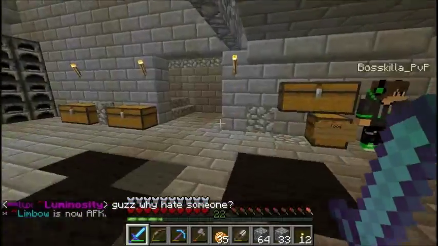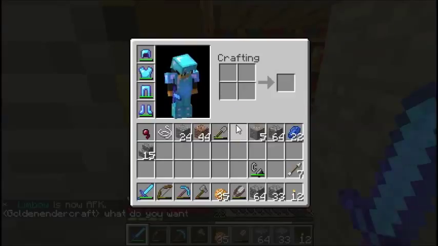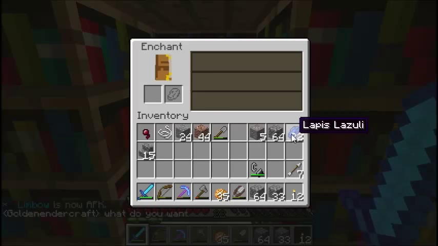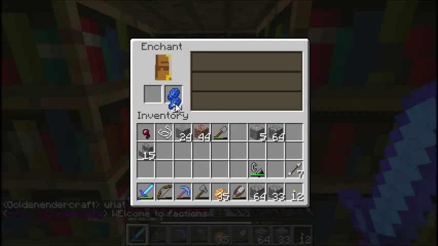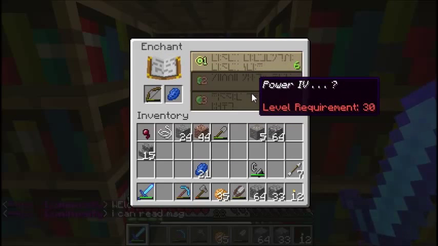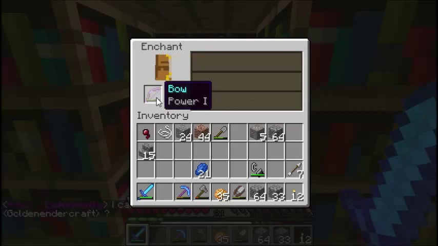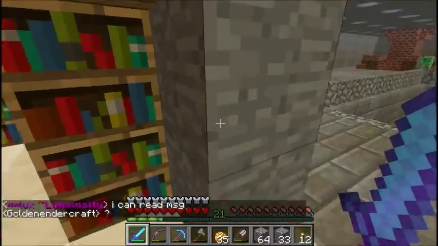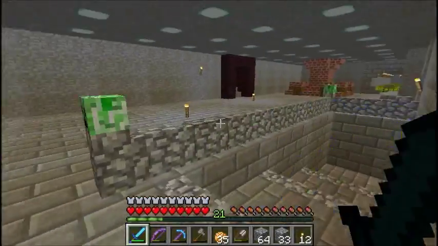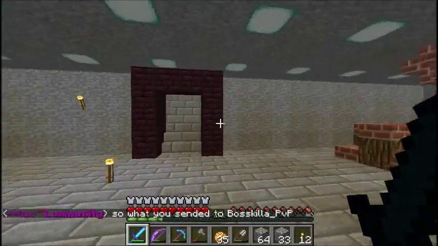Hey, Buskilla. He's AFK, I think. But, why don't we go ahead and do some enchanting? We got some of this lapis on us. Let's see if we can enchant our bow. Sorry for that. Power 1. I'd be okay with power 1. Level requirement 30. So I'd have to get 30 levels to do it. Let's just go for a power 1. That'll be fine. So a power 1 bow. Works for me.